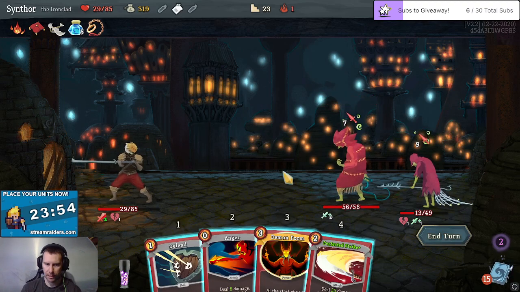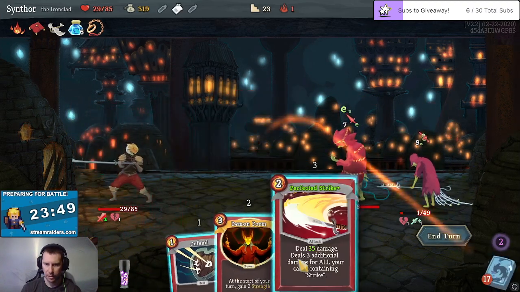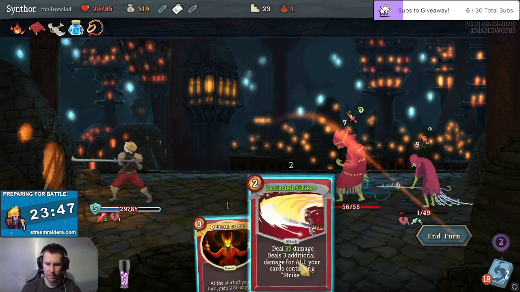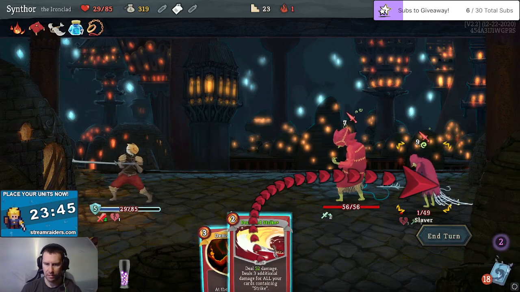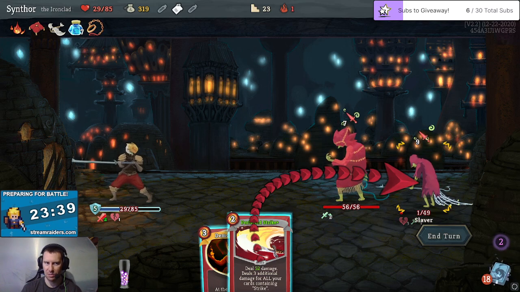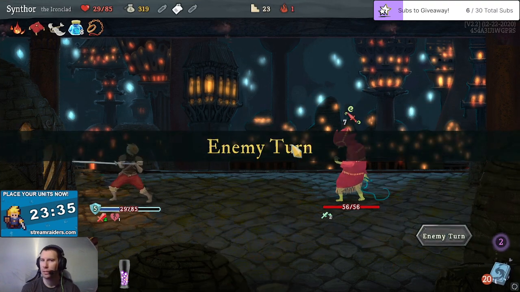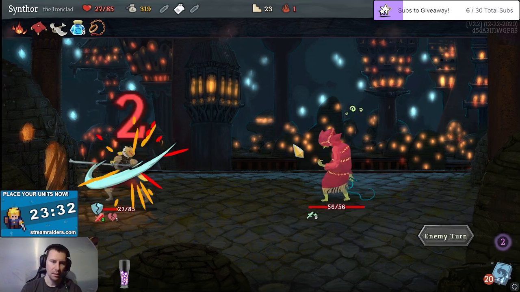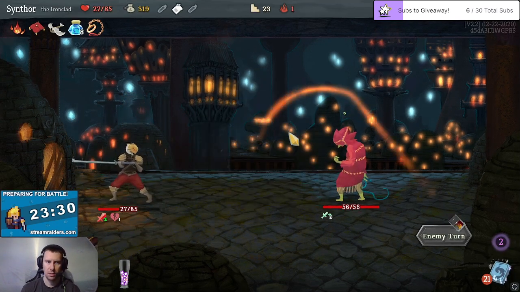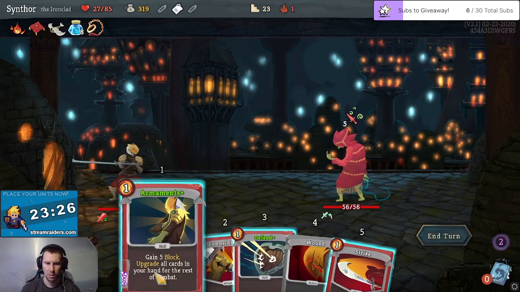I'll use Blind on the Taskmaster and Anger over here. Let's see. Use some defense. I really hate to use a Perfected Strike on this son of a bitch because, you know, it's way overkill, but it's the only attack I've got, so it'll have to do. Ow! Stop hurting me! Hate you all.